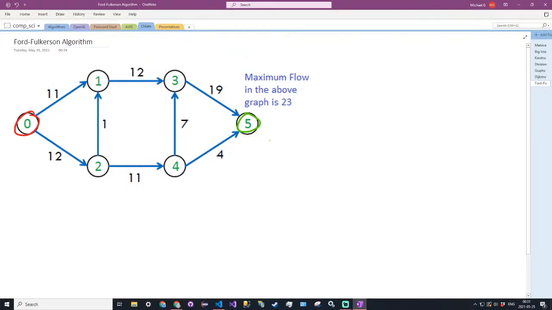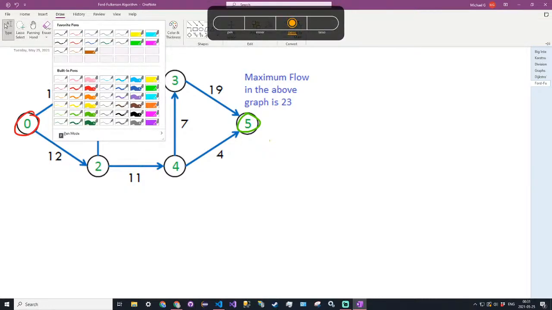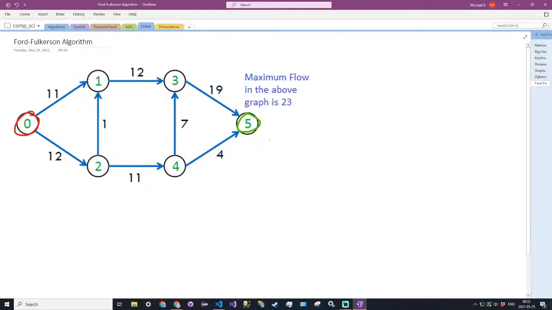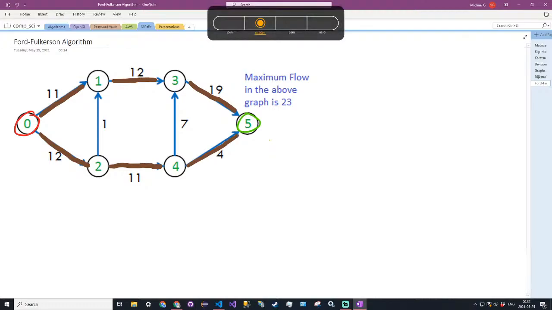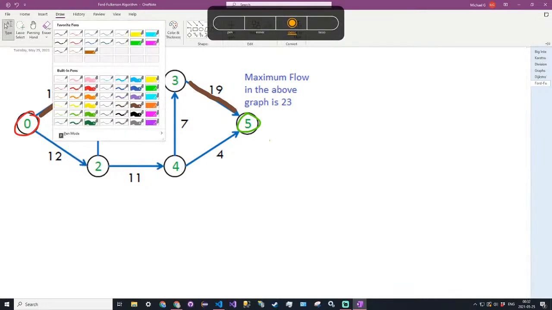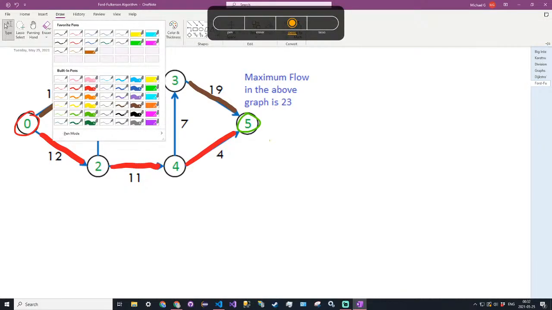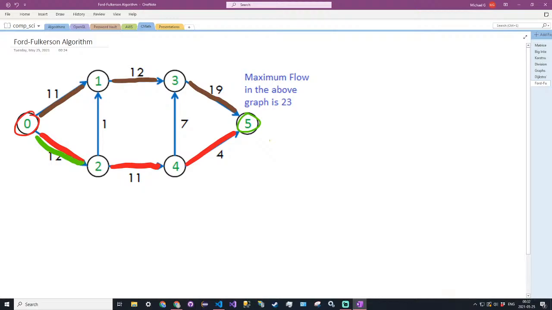So let's see what paths we have. So we'll do them in a big brown. So we have this path, like so. We have this path. Or let me do these in different colors, actually. We have this path. We have this path.